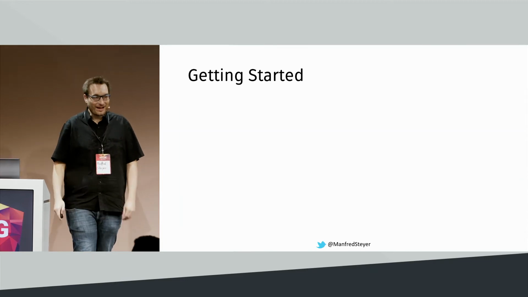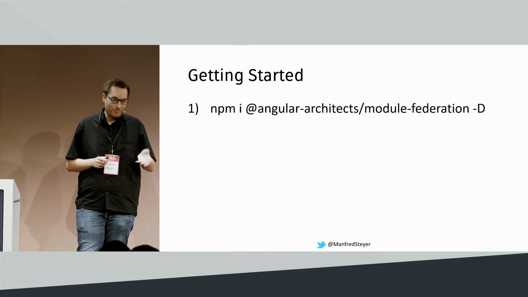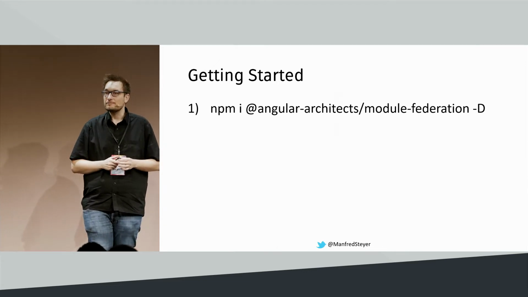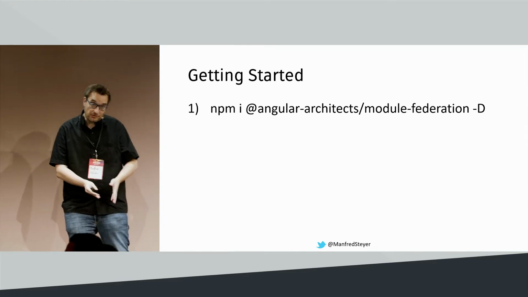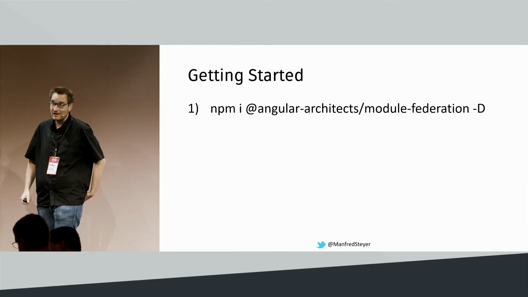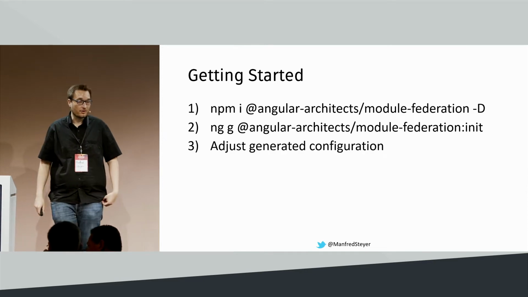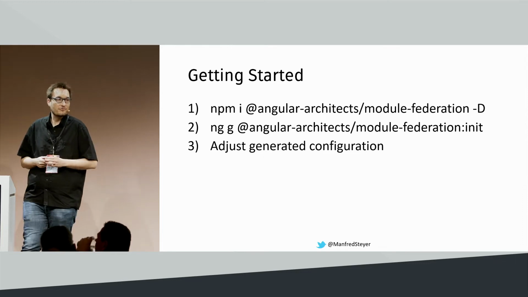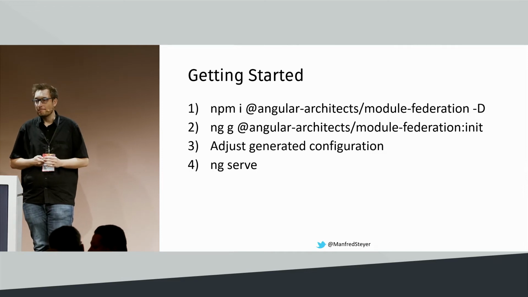Okay, to get started, you need a little tiny plugin. You can use this here. We wrote this several months ago. It is just activating Module Federation in the CLI. You know, the CLI ships with Webpack. Webpack ships with Module Federation, so it's there. You just need to turn it on. And this is done by this little tiny plugin. You can run a schematic to get your configuration file generated. Then you need to adjust this configuration file. You ng serve your application and, voilà, it works.